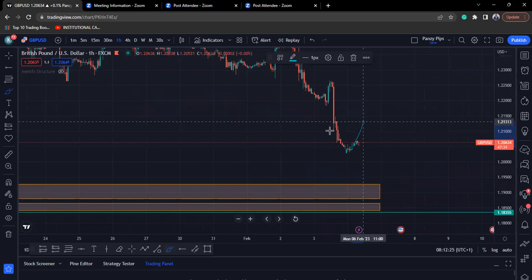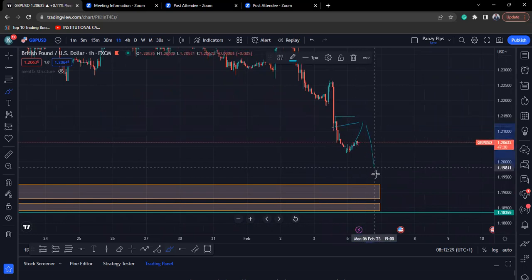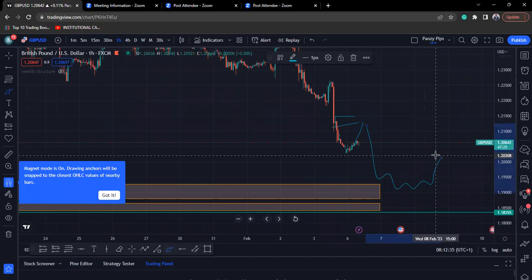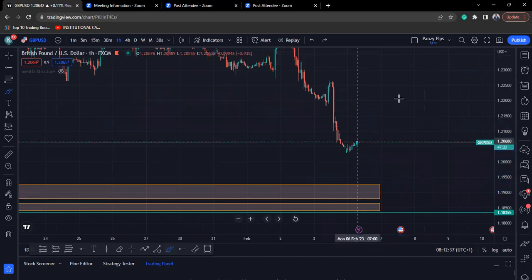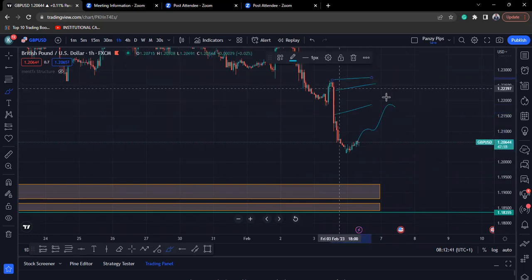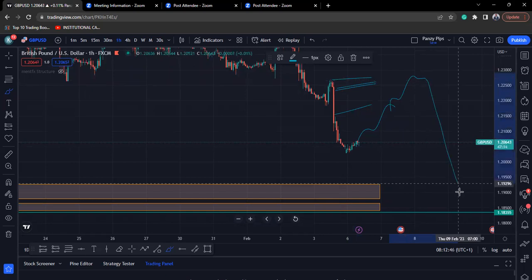Perhaps market will come back to this supply zone here before pushing significantly lower, and then looks to reverse inside here and go all the way up, okay? Or market can decide to pull back to fill up this imbalance, get to this supply zone here, and then from that zone, go all the way down to this level, and then reverse and go significantly higher, okay?